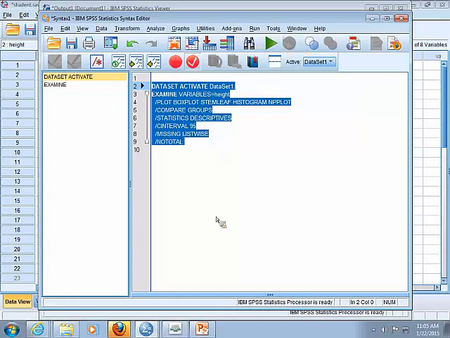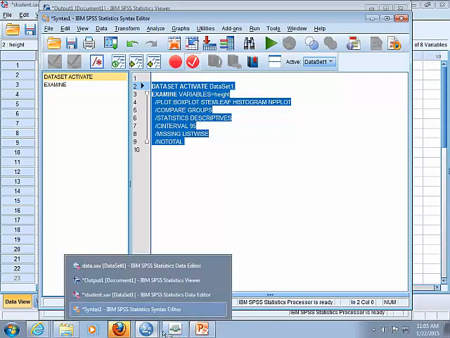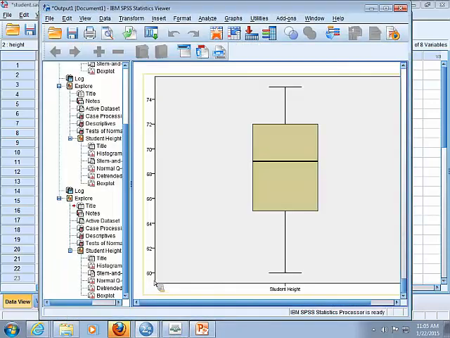Let me go back to my output. I should tell you that when we run this, it generates several things. This is the output window. First thing you saw was the data editor. Once you have data created and you start doing analysis, SPSS starts dumping the output in the output window. You can save these files, but usually I don't save them. Like I said, it takes a lot of memory space, and you won't be able to open it at home if you don't have SPSS software. So what I would do is copy and paste this into a Word document, write about it, move these graphs around, and do my work at home.